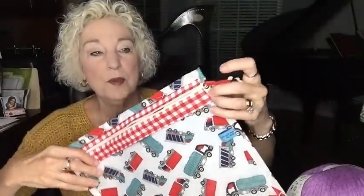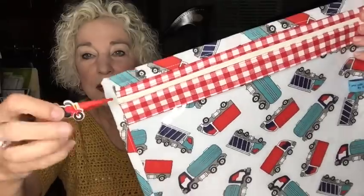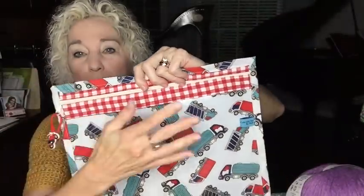I don't know. He's only, I guess, 16 months old by now. And he can pull that, and it's rubberized. It's very soft on your hands. So I'm going to put a couple of little books in here and give this to him next time I see him, and hopefully that'll be soon.